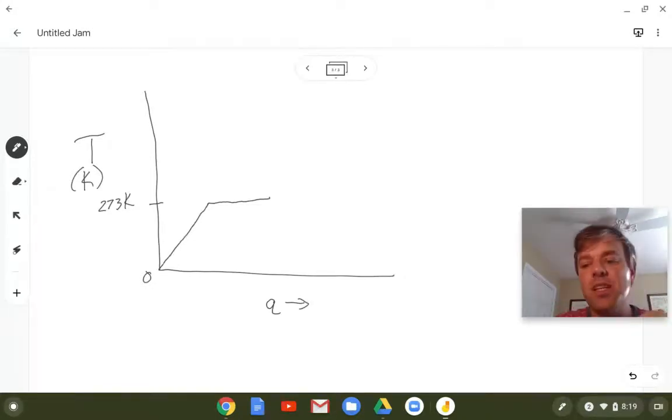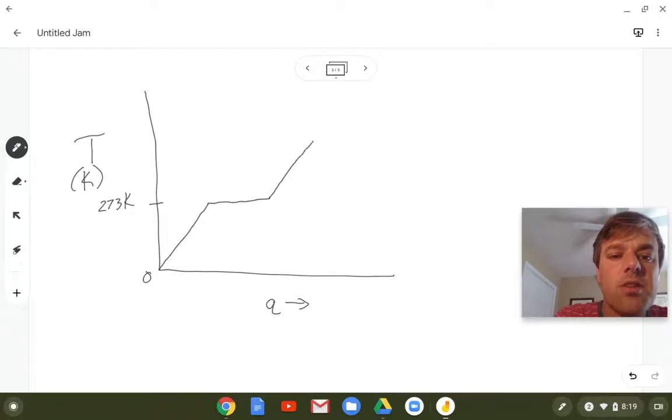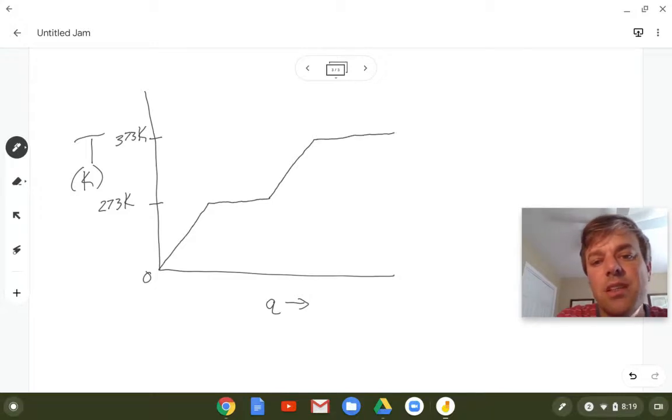And the temperature will stay constant while it melts because instead of making the particles move faster, you're actually causing the particles to separate from each other. So that's what the difference is with melting. Then, once you've melted all that ice, you've now got water. The temperature can keep going up until it reaches 373 kelvins, or 100 degrees Celsius, or 212 Fahrenheit, at which point it will begin to boil, and the temperature will remain constant again until all of the water has boiled away and turned into a gas. If you were to capture that gas and keep applying heat, then the temperature could continue going up again.